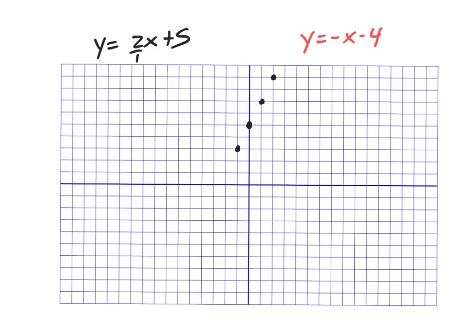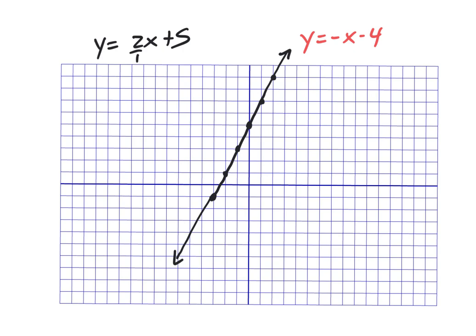We could also go down 2 and left 1. I like to continue this line on and do multiple points. I don't know where the other line's going to go yet, but the more points I have, the easier it's going to be to find that intersection point. If I just do 2, it's not wrong, but I want my line to be as exact as I can possibly make it. So we're going to connect all of these together. If we need it to go further, we can, but we'll stop right there.